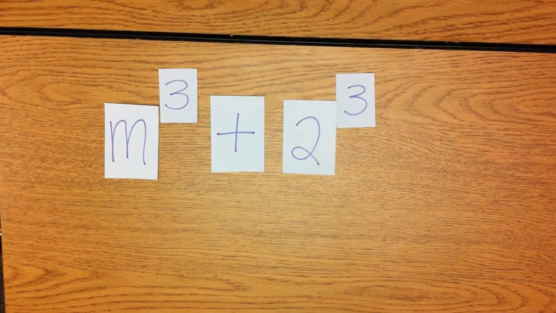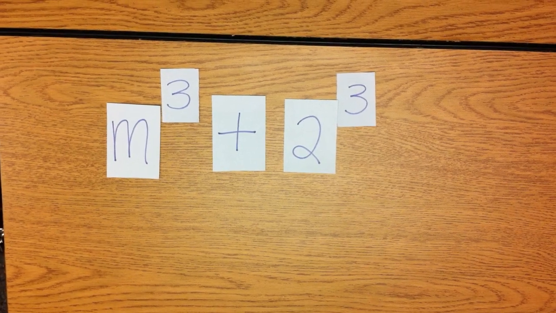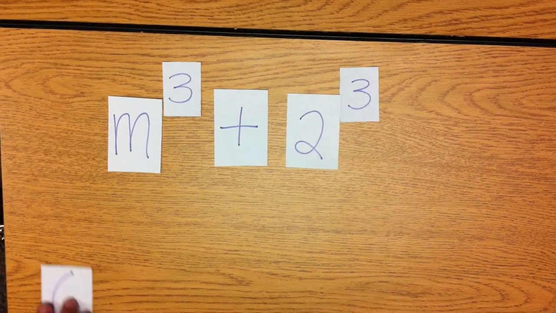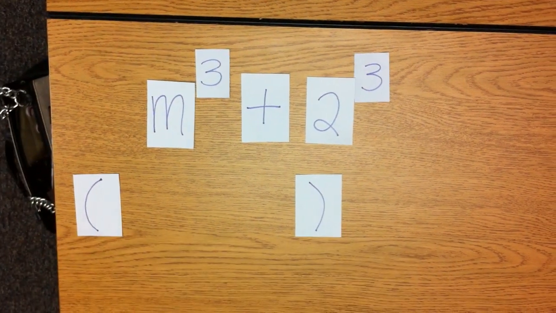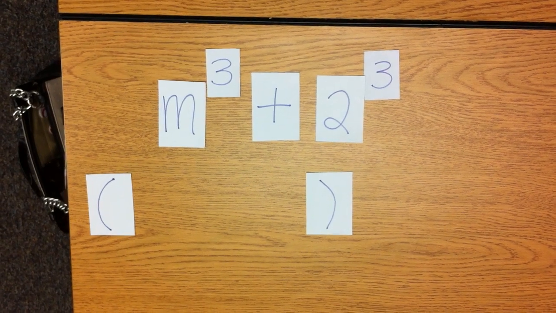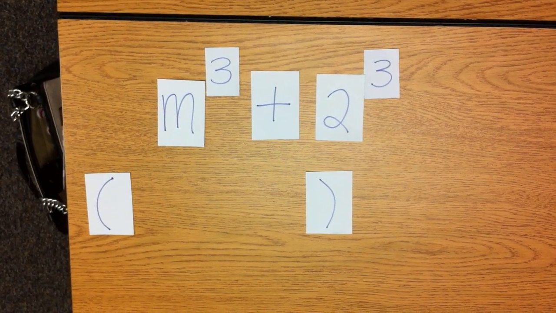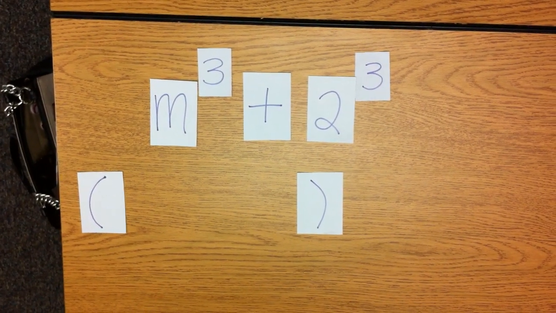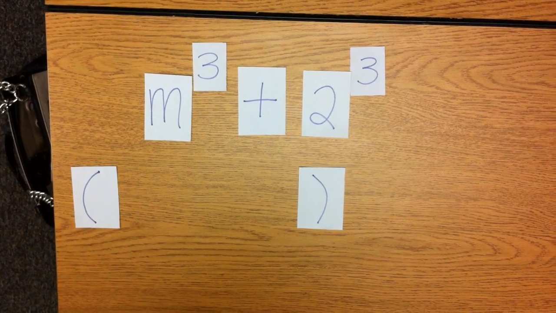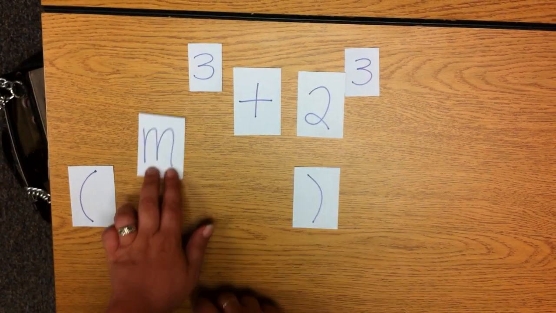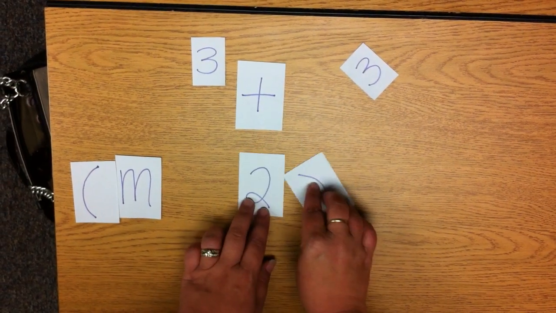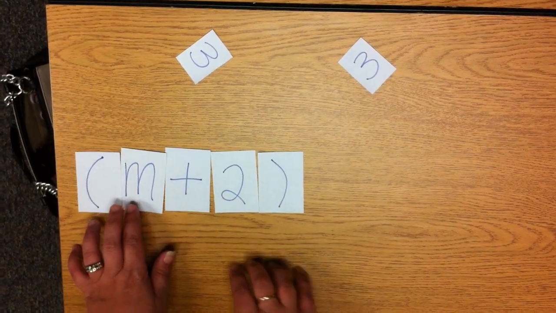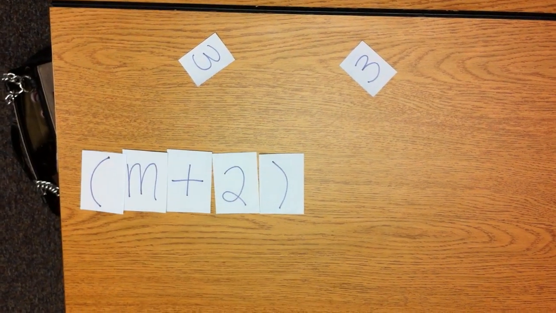So now we've established exactly what was cubed to get each term in our binomial. Now, to get the first part of our factored form, which remember is going to be a binomial, and all the terms are going to be in parentheses, we need to figure out how do we get those terms. Well, the terms in our binomial really come from what we figured out was the factors for what was cubed in the beginning part of the problem. We pull down the m, we pull down the 2, and we also pull down the sign. So our binomial factor for m cubed plus 8 becomes m plus 2.